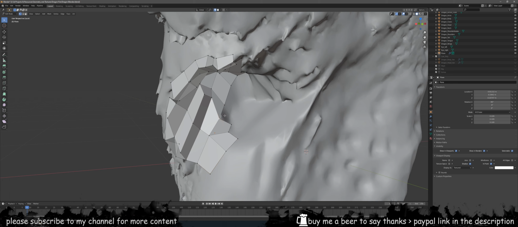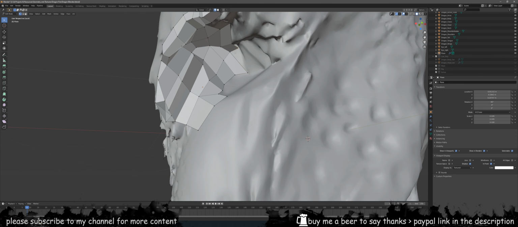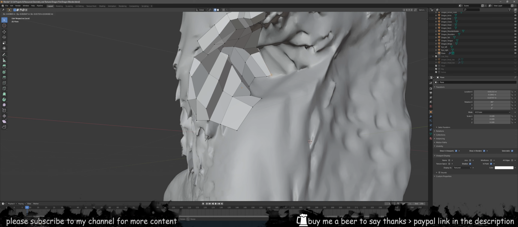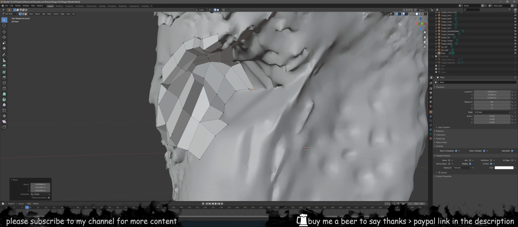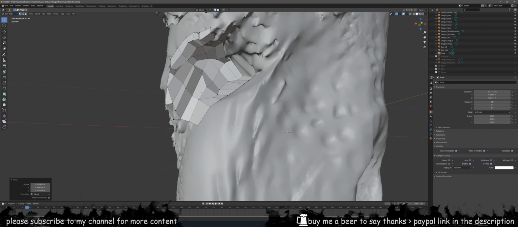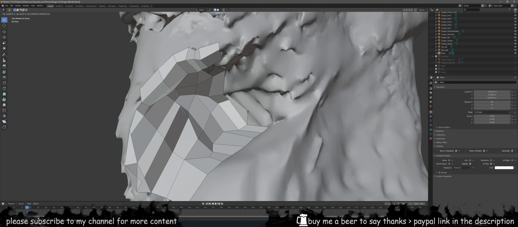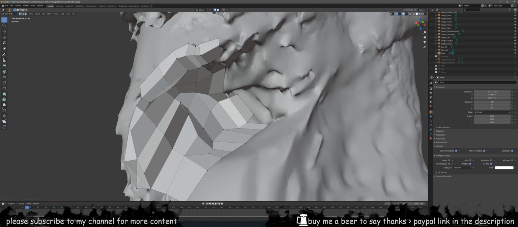So as you can see now, I'm creating the cavity bit, the inside. It's like creating a mouth sort of, which by the way is generally a very difficult task for people. I see a lot of people struggling with creating mouths. So this is not really that different.